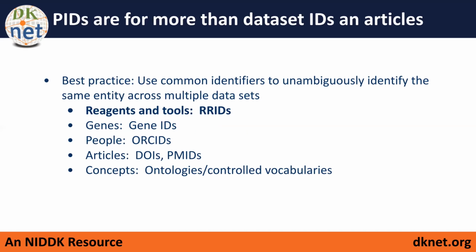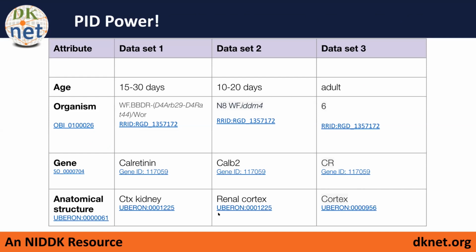So really, what you're seeing is that persistent identifiers are more than just data set IDs and articles. They can be used throughout that data set to identify things uniquely and unambiguously. And when one publishes data with those IDs in mind, you make your data set much more machine processable. A lot of data repositories offer people the opportunity to associate these identifiers with their data sets, but most researchers do not take advantage of that, I think largely because they don't really understand what they're for. And yeah, there's always some troubles using identifiers. But really, the lesson here is never pass up an opportunity to use a PID if you have the opportunity.